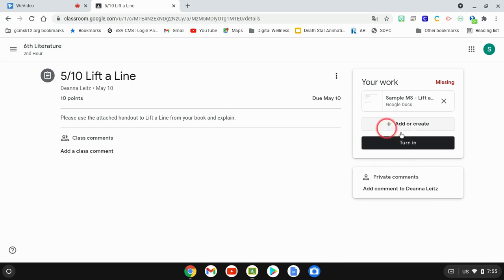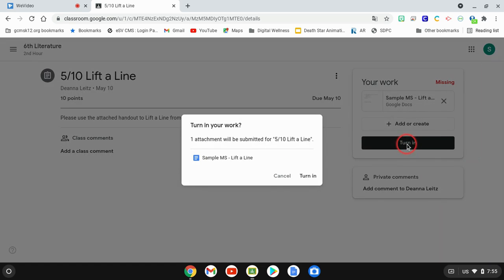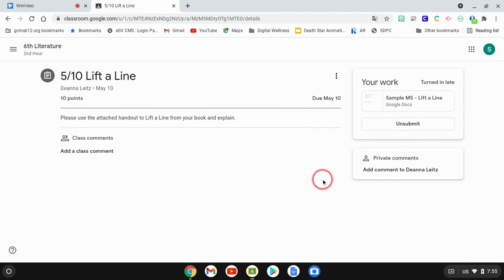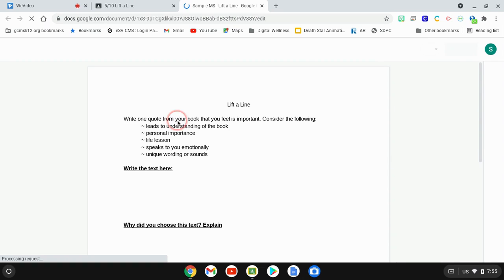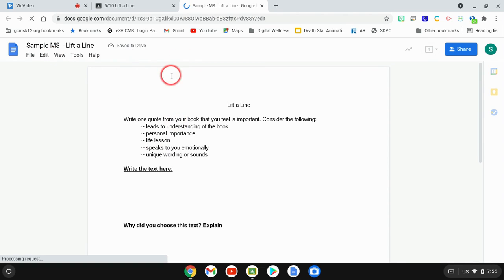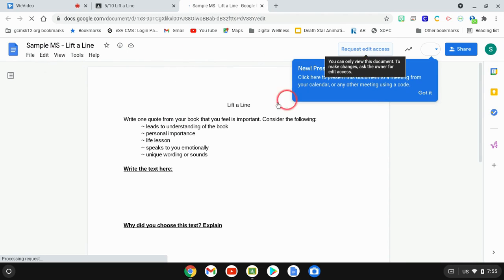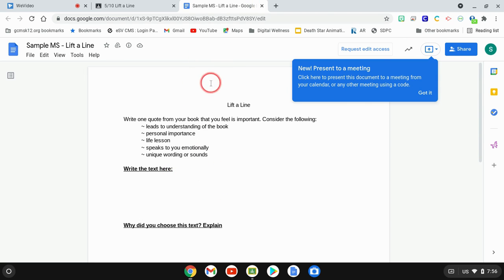All right. Once you have your work completed, you can click the Turn In button. And you'll notice it's saying, hey, you have an attachment here. Is that what you want? Yep, I'm going to go ahead and turn it in. And when you turn it in, an important thing to note, if I were to click on this Google Doc now that is attached to it, you'll notice that it looks a little different up at the top. I don't have all the control buttons, and I have this thing that says request edit access. That's because once you turn in an assignment, you can't edit these documents anymore. They're now your teacher's property so that they can look them over and make any suggestions.